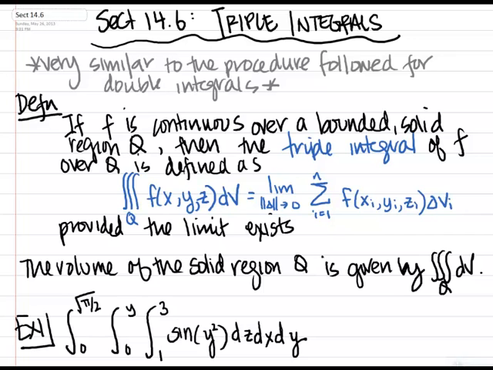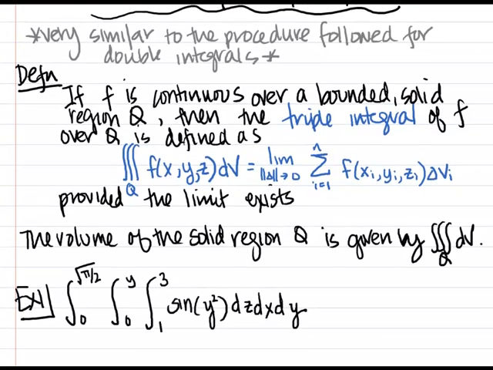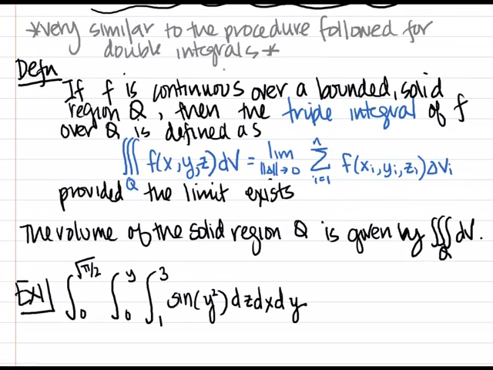The last section that I'm going to teach you guys and go over with you is on triple integrals. Here is the actual definition of our triple integral. It's defined as the limit as the norm of the partition approaches 0 of the sum of f of x sub i, y sub i, z sub i, delta v sub i. So it's still a Riemann sum. It's small little volume pieces, little rectangular prisms, if you will, summed up together.